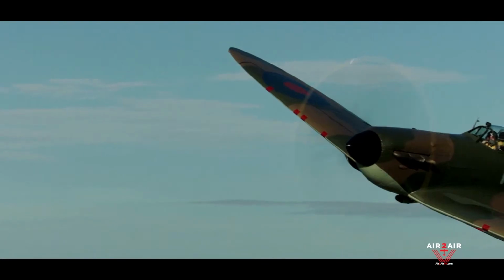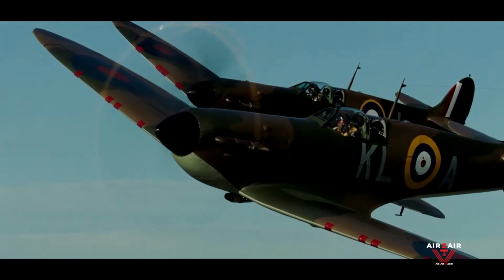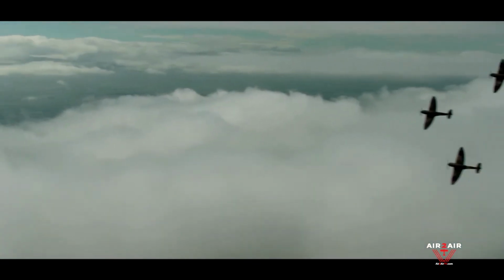And he was being chased by a 109 from 25,000 feet, and he slowed down and just turned tighter and tighter, and the 109 just could never get a shot on him until he got to about 4,000 feet, and the guy behind got frustrated, hard flicked, and hit the ground, and the Spitfire flew away. And the other aspect is, after a hard turn, the airplane still carries speed and accelerates quickly.